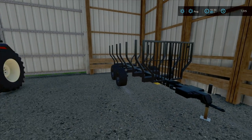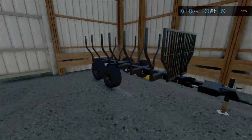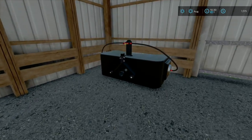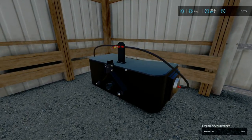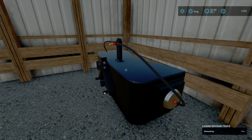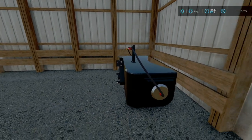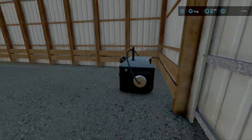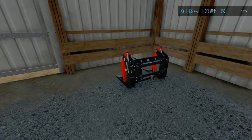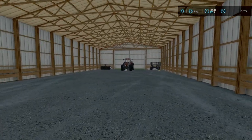Anyways, we got a little log trailer here, and this does have a hitch, so once we make enough money, we can buy another one. We got a devour all trees wood chipper that doesn't have the spout, but it does hold 50,000 liters, so I don't know if we can unload it, but I'm hoping we can. Anyways, we got a log grabber for our front loader, and we got a 1,000 kilogram weight for that tractor as well.